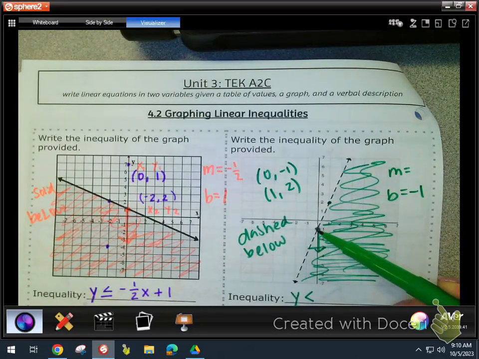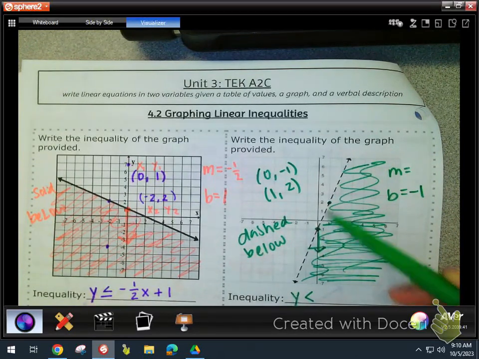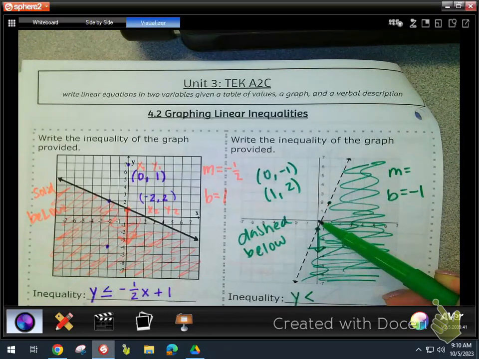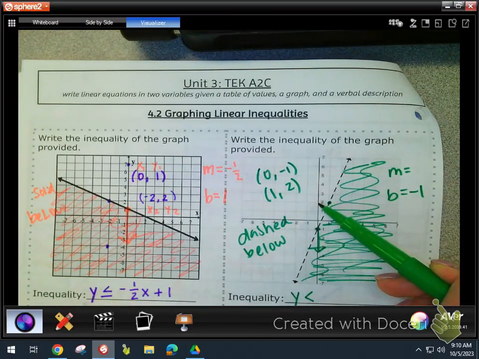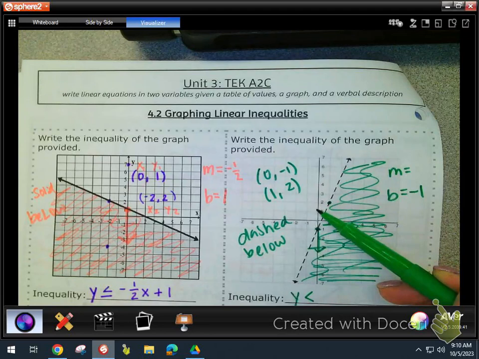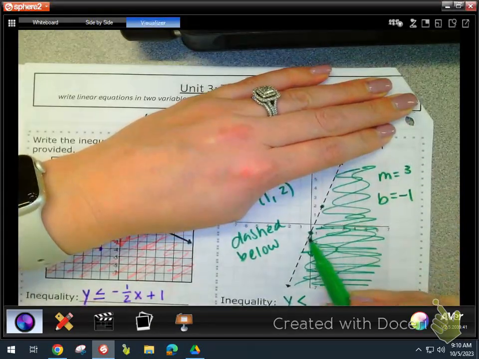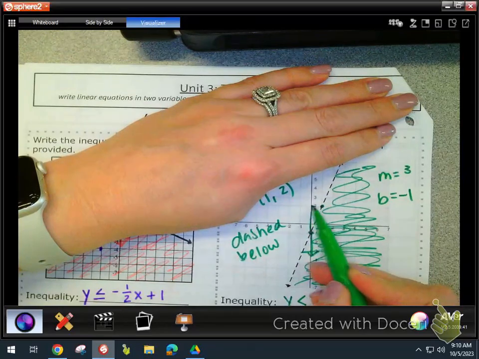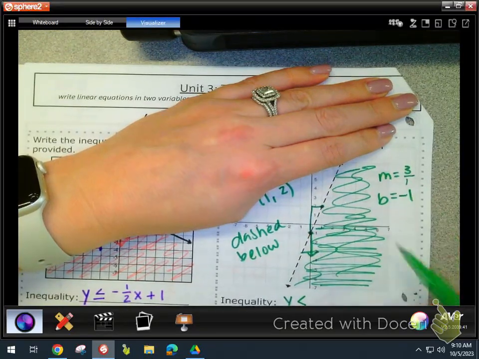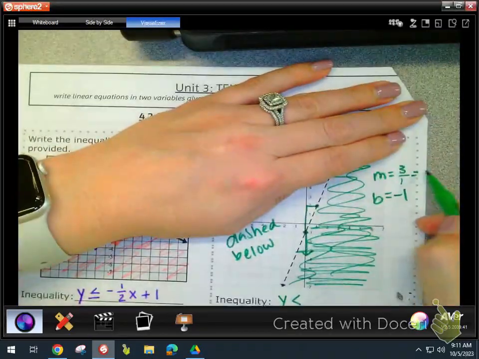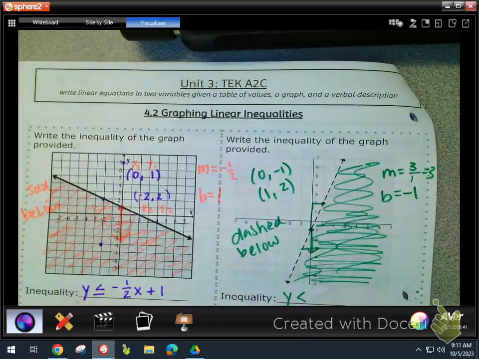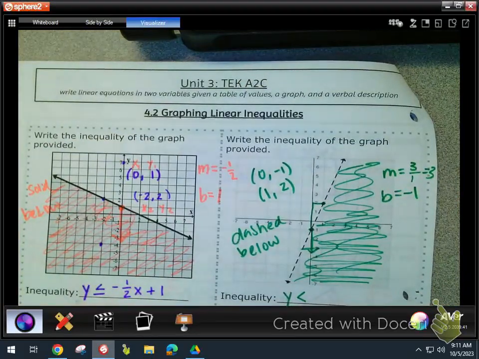So if I want to start at my bottom point and I want to get to this point, what was my change in y? 1, 2, 3. You see how I did? I went up 3. So I would put change in y was +3. What was my change in x? 1. What is 3 over 1 reduced to? 3. And so my slope would be 3. Okay, if you do it like that, I'm okay. You can always go back to the formula, but we've talked about this a lot.